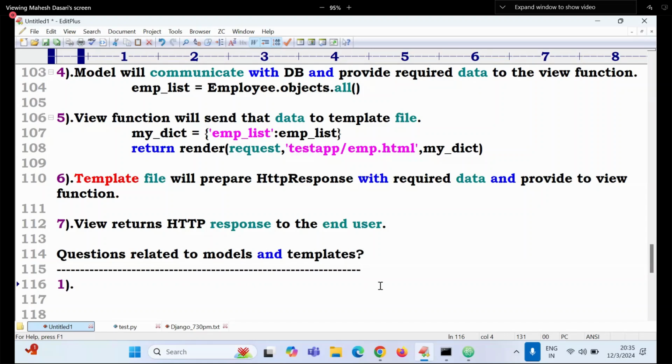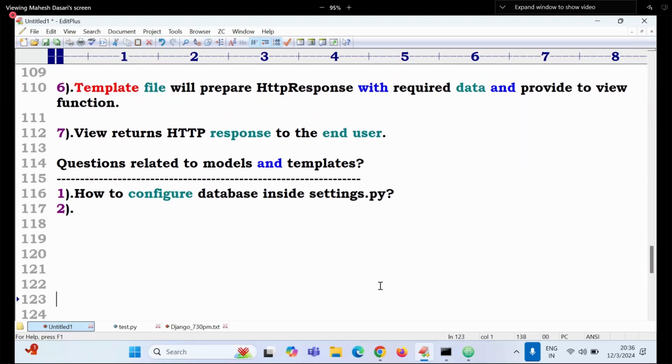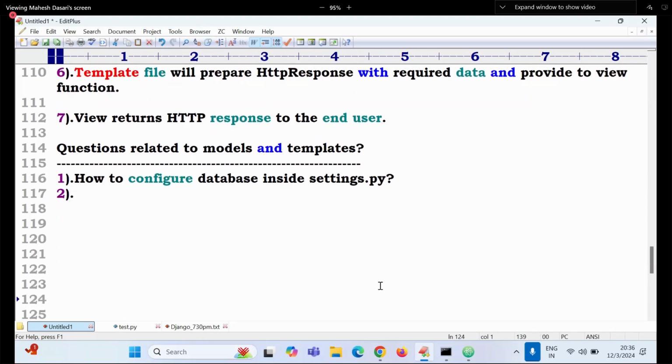First one, how to configure the database inside the settings.py file. How to configure database connections.